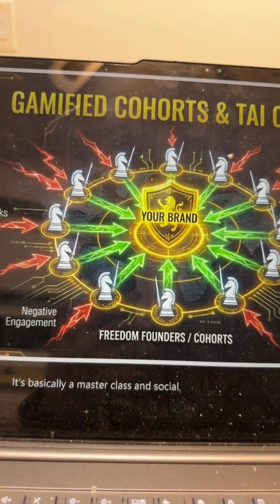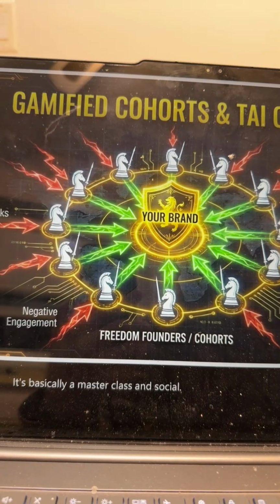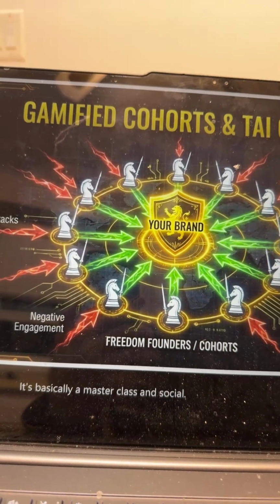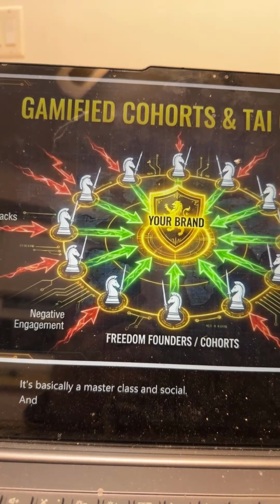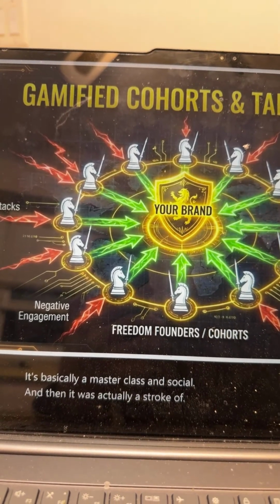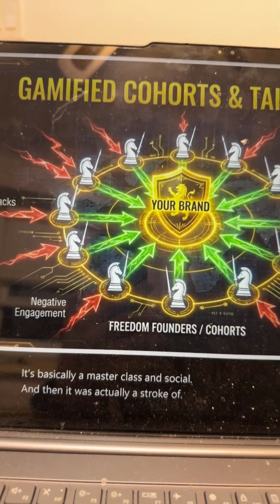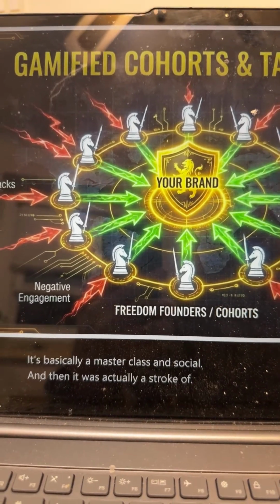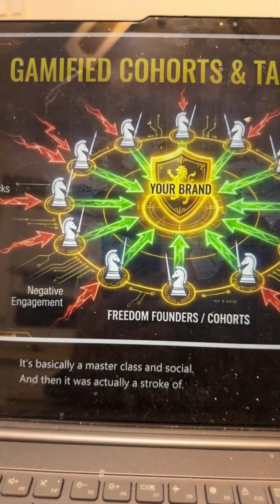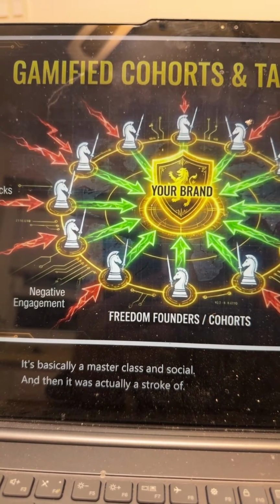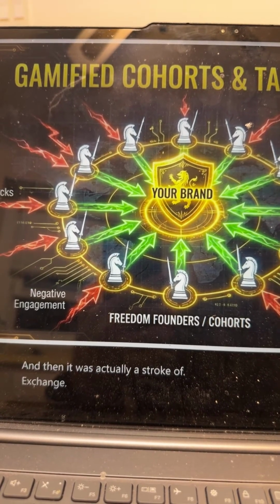So you amplify a controversial post from someone on your team, you publicly defend them, and then, in what is honestly a stroke of genius, you strategically let the attacker win. Why? Because you're not trying to win the argument, you're trying to win the audience. Then you take that whole public exchange and repurpose it as a case study that shows off your integrity and makes you look like the bigger person.